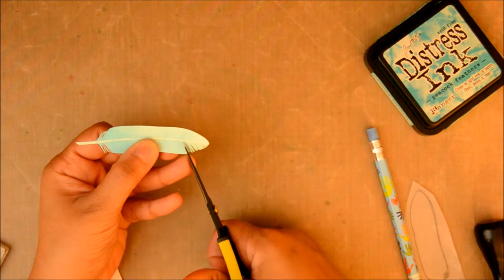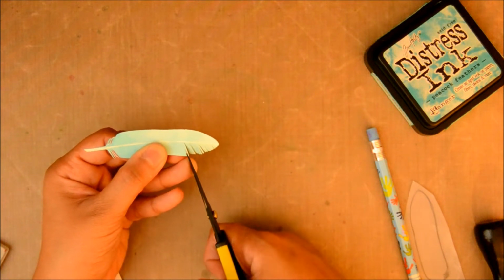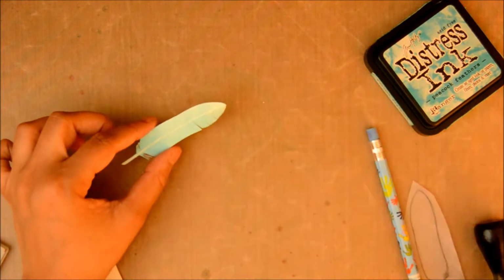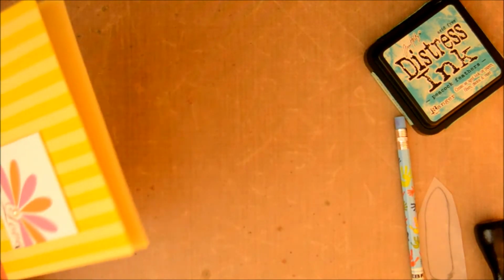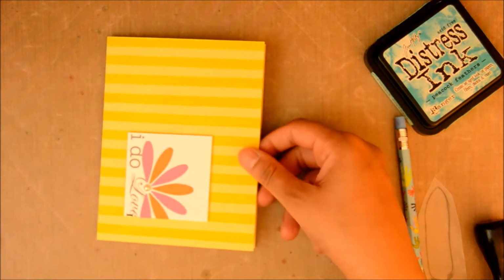And you just continue on like this until you reach the end, and you repeat on the other side. And that's how you make a feather. Next I'm going to show how I stamped this background.